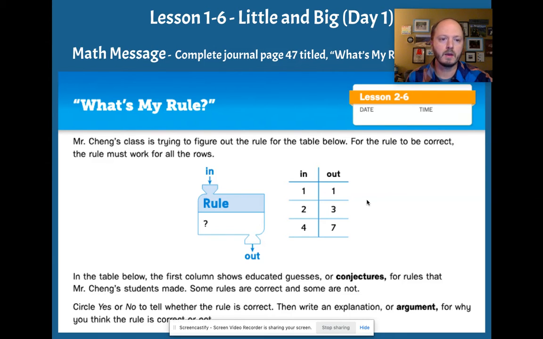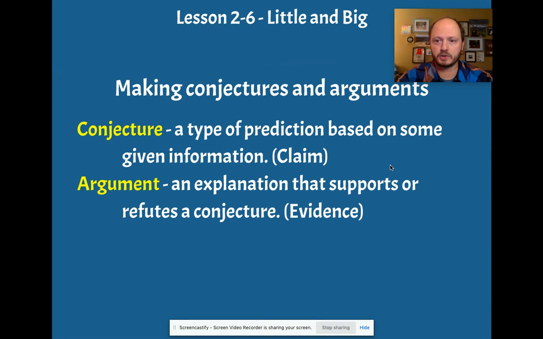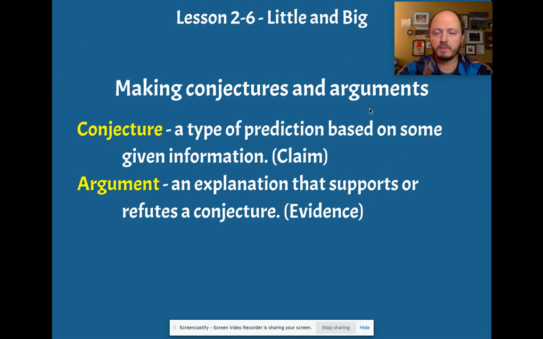So today we have a lesson that is all about making conjectures and arguments. Now, what are conjectures and arguments? They are big fancy words that mean, well, predictions and explanations. And it has to do with math. And do you remember doing the activity, if you did the challenge activity titled Gold Box Conjecture?